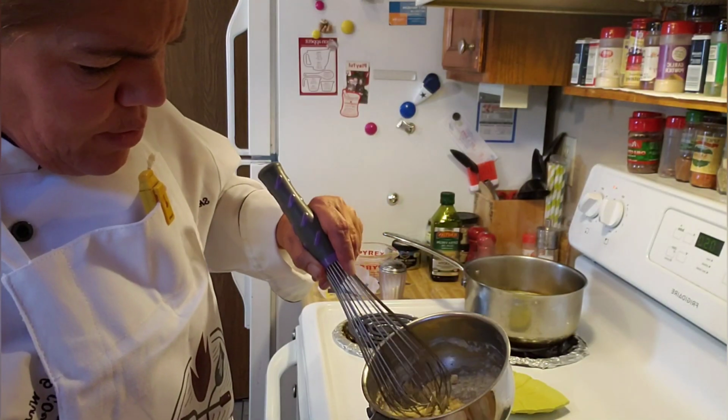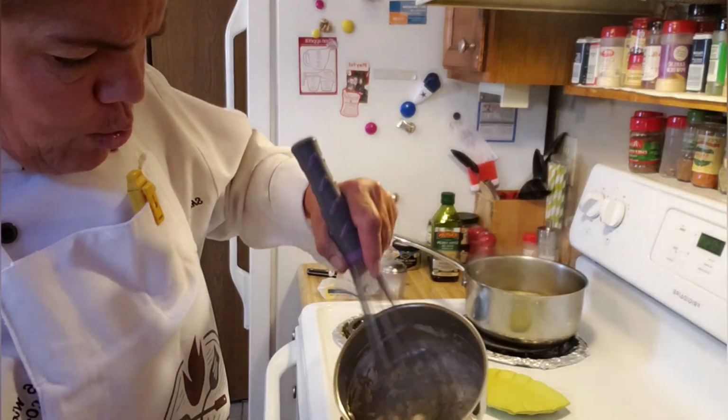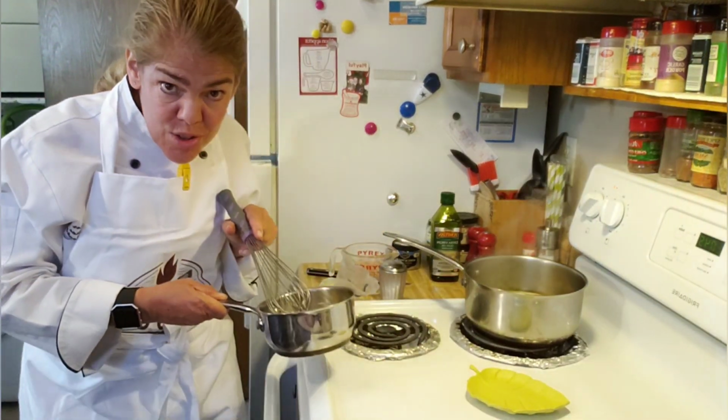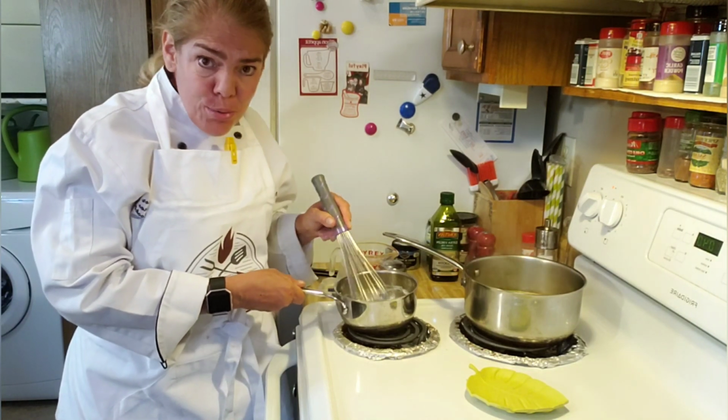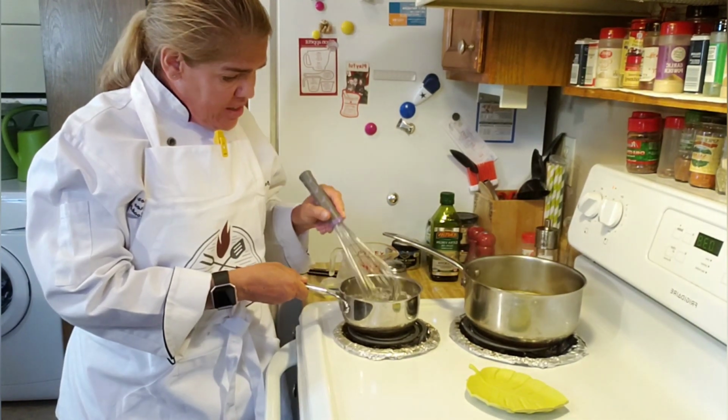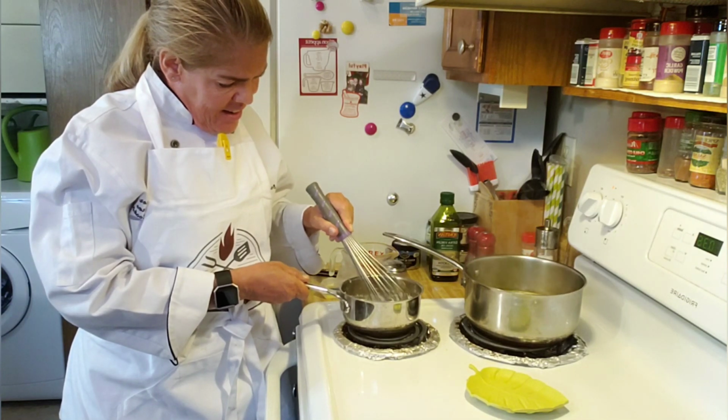I'm going to let it cook a little bit on the burner, but we can add this directly to our soup and it will come out. Believe it or not, you won't have any roux balls. Just follow these directions and you'll be perfectly fine.